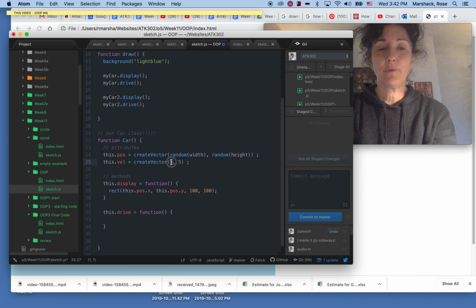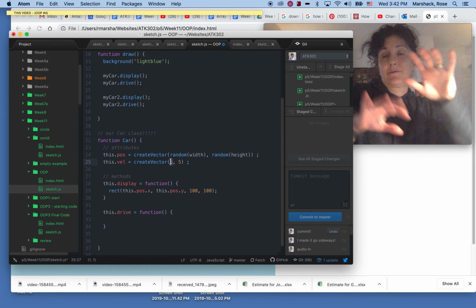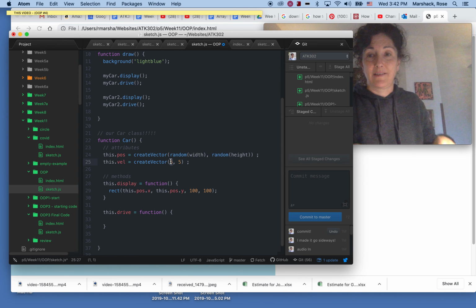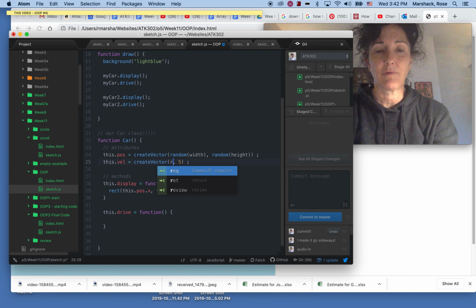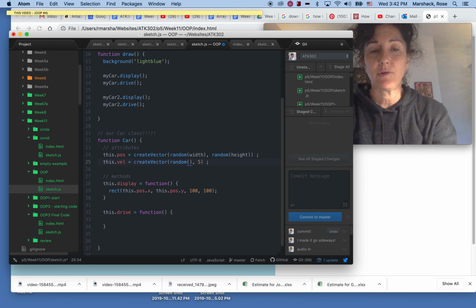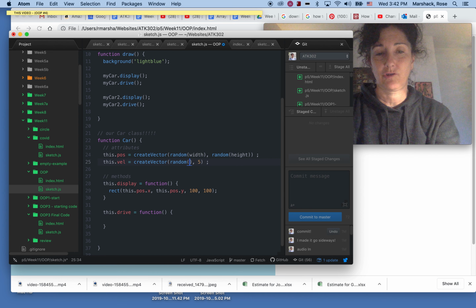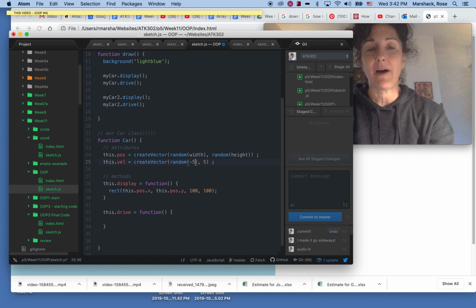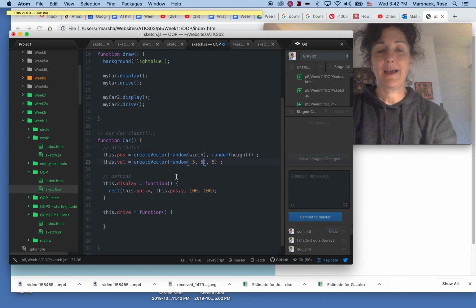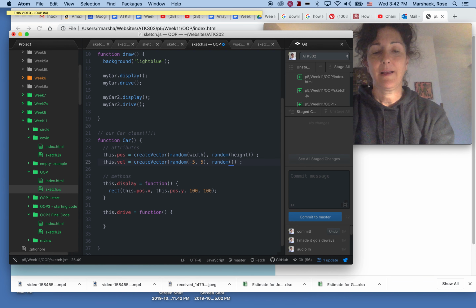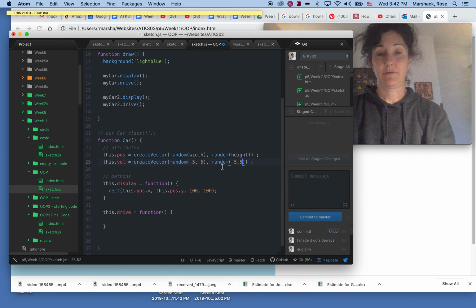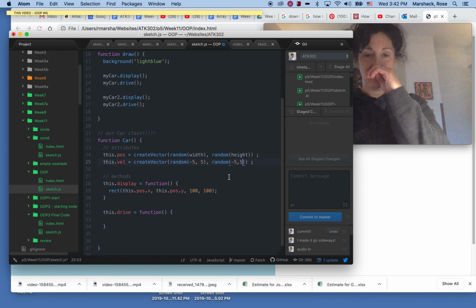But what if we want them to go backwards, like negative to the right, like all the different directions? Wouldn't that be cool? So we're going to use a random in here too. Random. And then remember, you can do a range. So let's do random(-5, 5). That'll give them an X velocity of between -5 and 5. Same thing here, random(-5, 5). That'll be really cool, right?